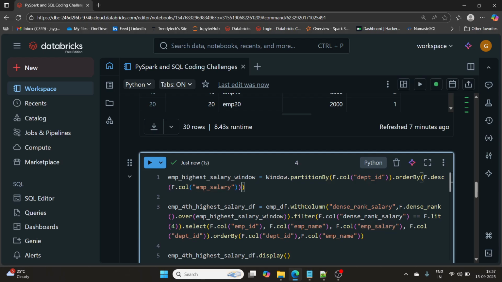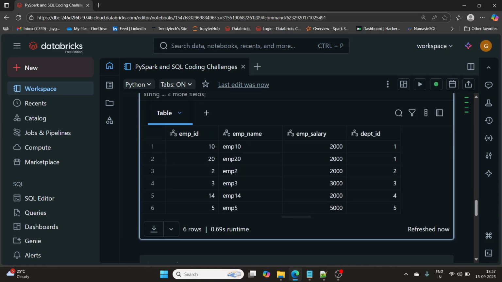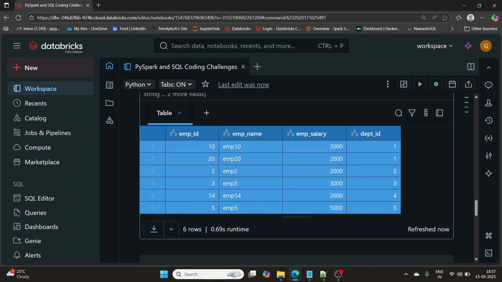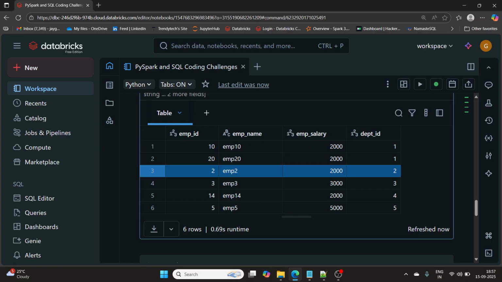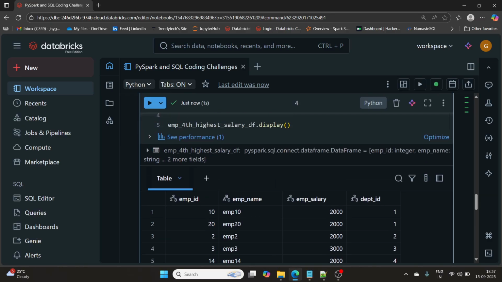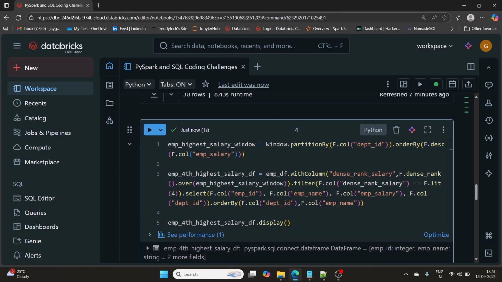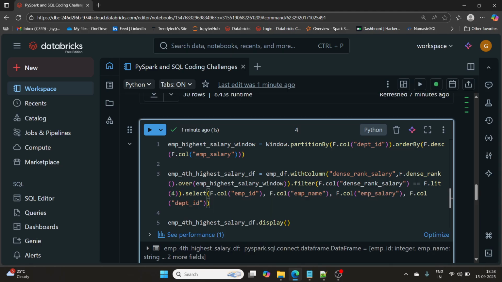What is the problem? I'll tell you. See, this is the solution. For department ID 1, we have two employees, and for all the other departments, we have only one employee. Now, what will happen if I remove the order by from here?